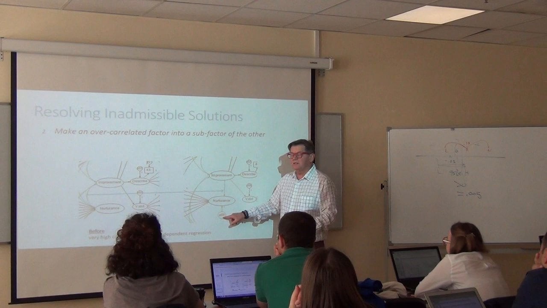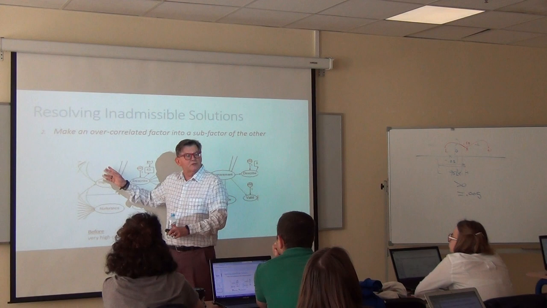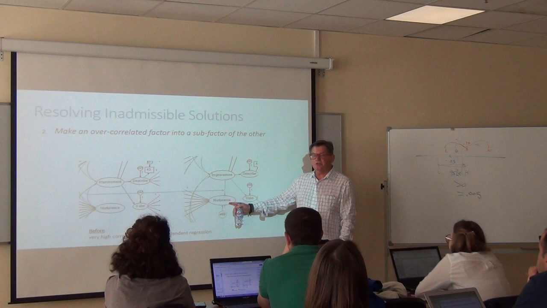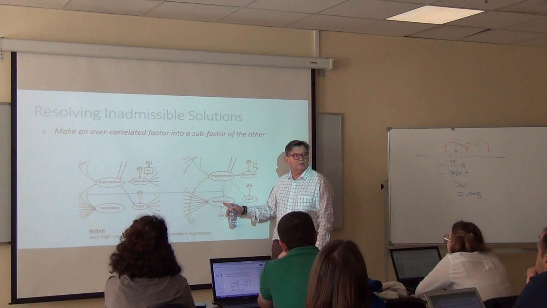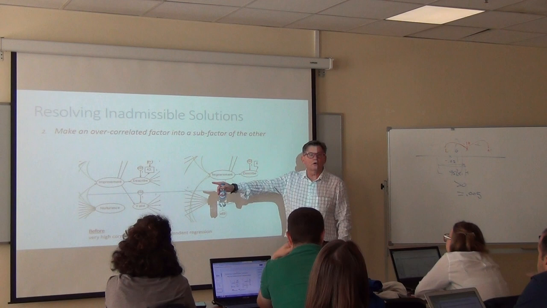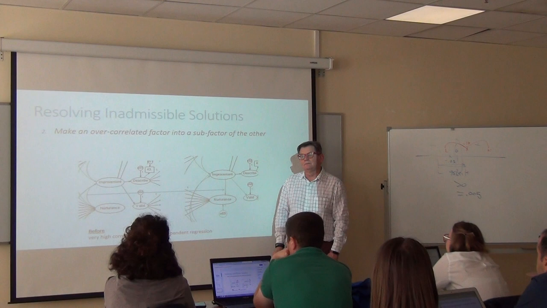Here, there's no residual in the model, but if they're so highly correlated, they're either one thing or one belongs to the other. So I chose to keep this group because these items had good fit to that factor. I just had the wrong structure of how the two factors related to each other. And going from correlated to dependent made the model legal. Okay? The number is going to be the same. 0.995.